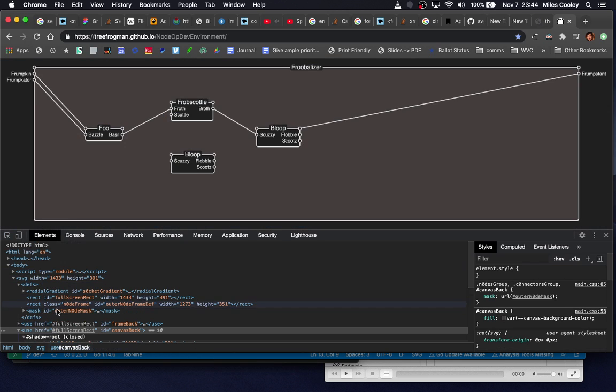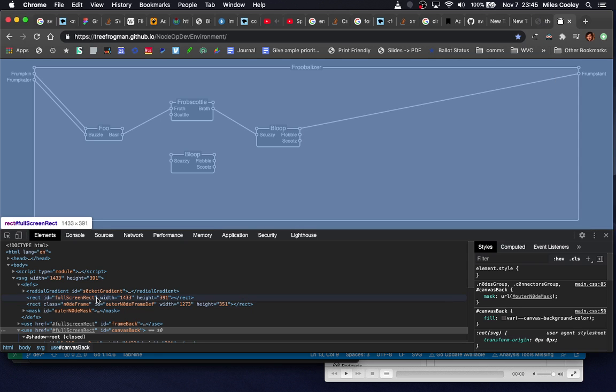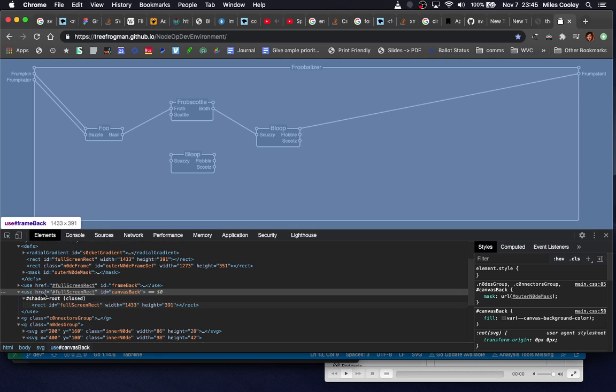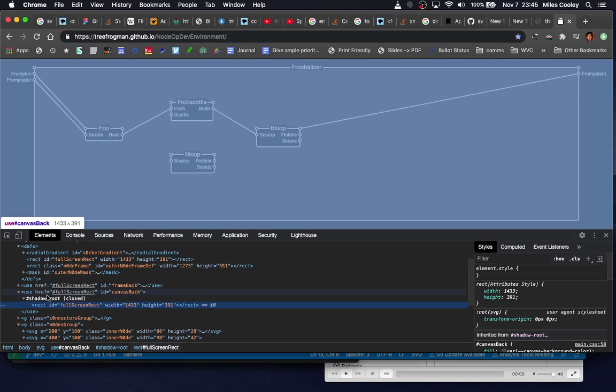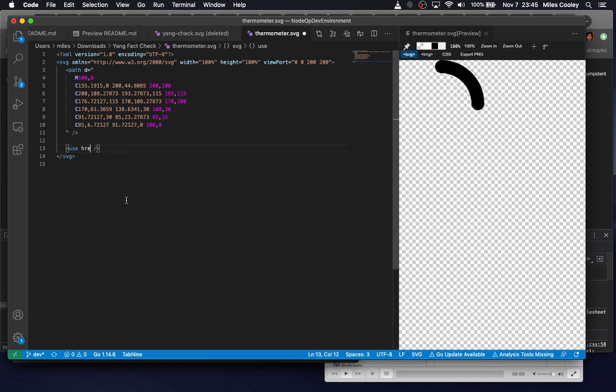So we have defs, they have IDs, we have href on the ID. These have their own IDs if needed for other stuff. Shadow root has that, so I love that. Okay. Href equals oblongy.